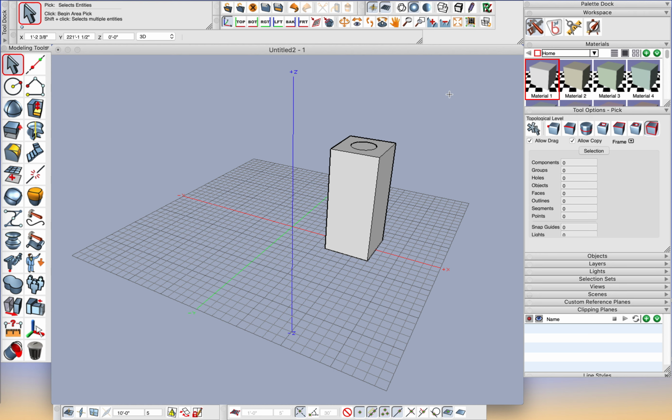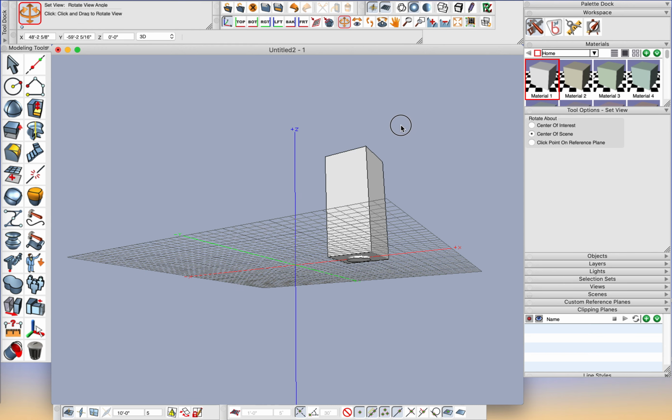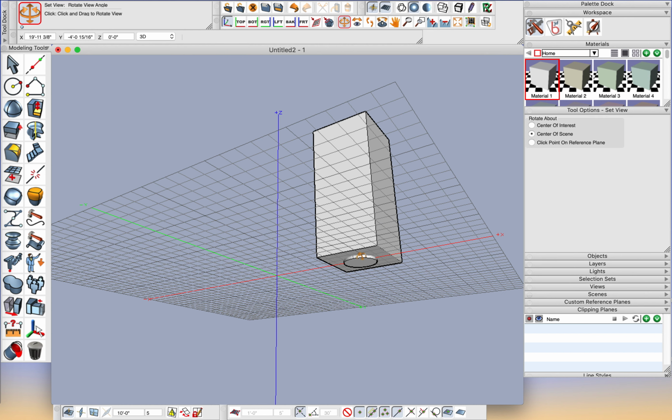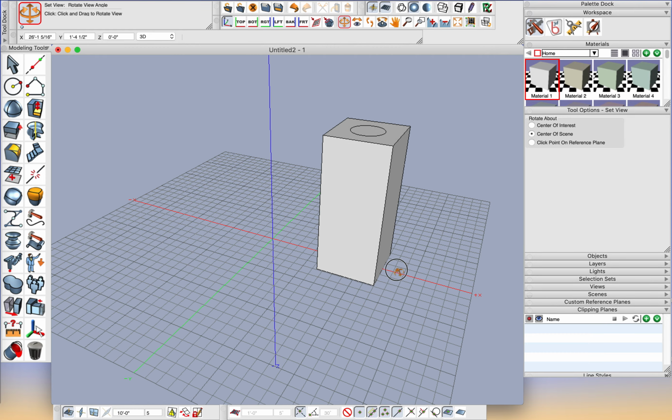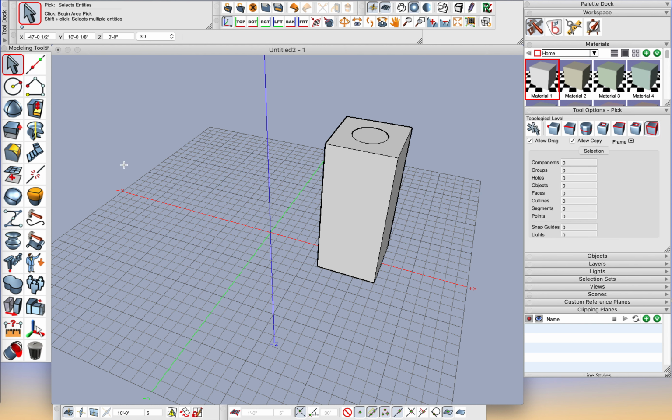I always go back to my pick tool so that I can pick off and make sure I've deselected any objects that were previously selected for my previous motions. And we're going to spin this about, and you can see because my cylinder was slightly longer than my rectangle, it sticks out a little bit at the bottom, but that's alright, because essentially after we use the difference tool, all that's going to be left is our elongated rectangle with a hole going through it, the shape and size of the cylinder.